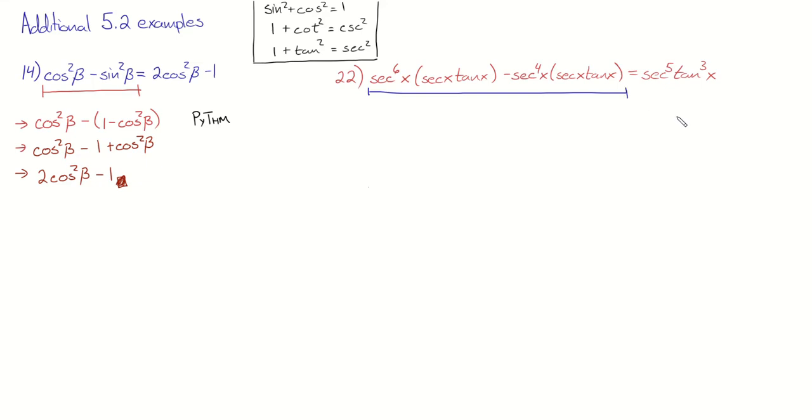Now, again, I haven't worked through this, didn't look at it beforehand, so we're just going to kick right in. Immediately, what I notice is both of these things have a secant x, tangent x. Now, I need a secant tangent left over, so I'm going to go ahead and factor that out from each of these terms. Secant x, tangent x factors out, and then I'm going to use brackets just so it's a little bit more clear. And I remain, and there's going to be another piece that I didn't see at first, but that's okay. I have a secant to the 6th x minus a secant to the 4th power x left over. So here we are.